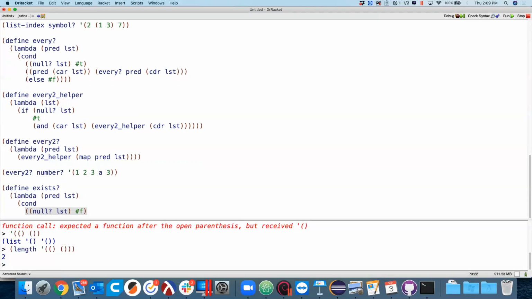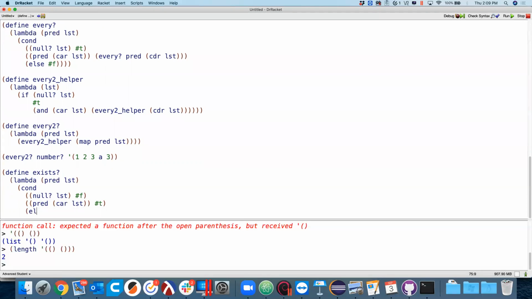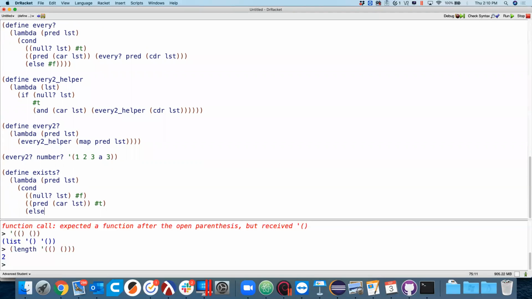We didn't find it. Pred car list, boil down to true. Else, call exists, passing it the predicate and the cdr of the list.